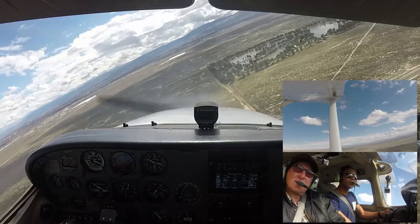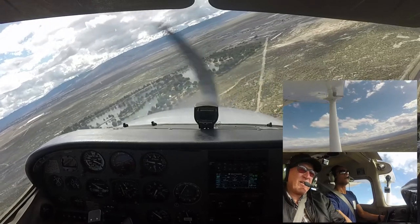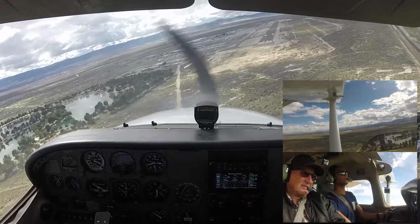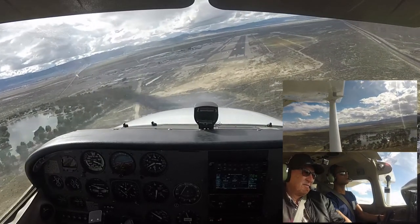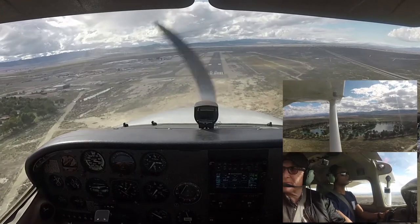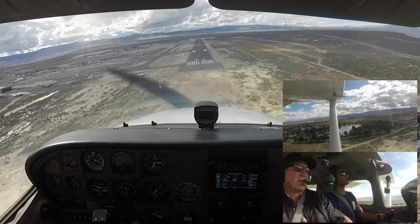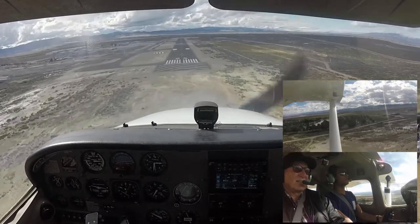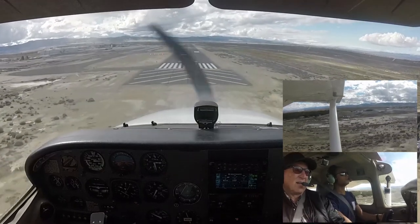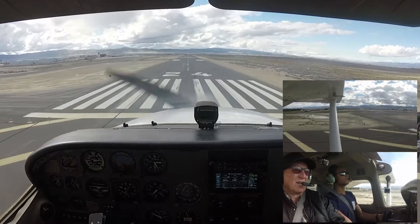Okay, are we high? Just a tad. And we're fast, too. Super Cub 803, number 2, following Cessna, short final. Runway 24, short and cleared for the option. Traffic in sight, 803. Trying to get to 70. There you go. Now it's looking good. Now it's better. A tad bit of power. Huh? You don't need it.